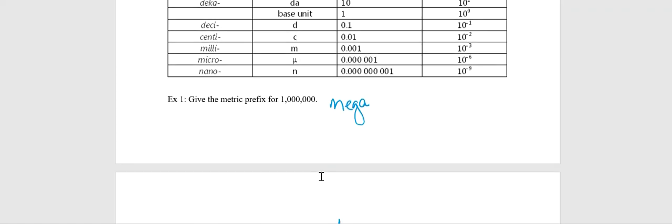We have to get used to knowing what these symbols are, these abbreviations, so that we can read them. Example 3, write the abbreviation for 36 microamperes. Now, what we have here is a prefix, which is the micro, and then we have the actual unit of measurement, which is the amperes, or we tend to call them just amps. So we're going to have two symbols: one for the micro and one for the amperes.